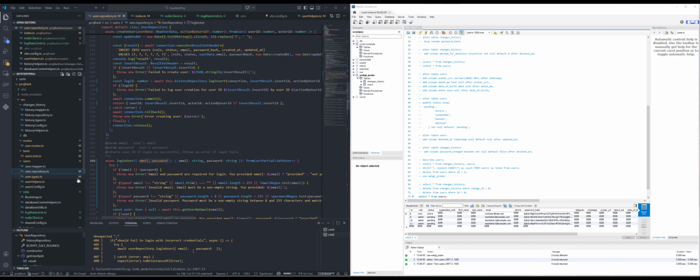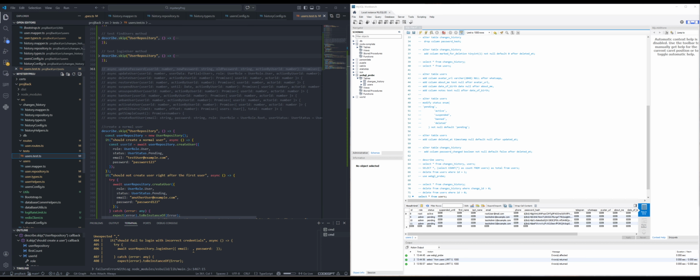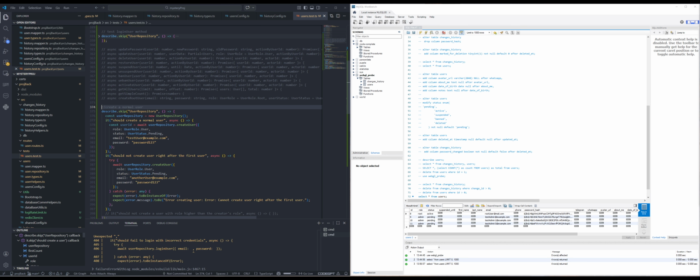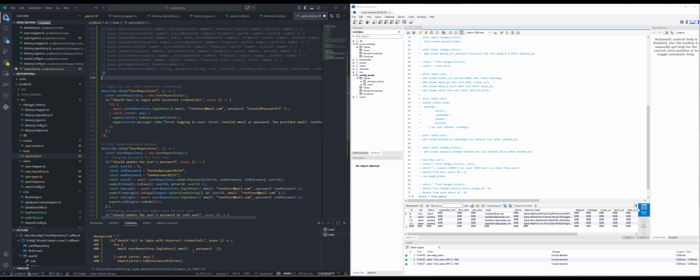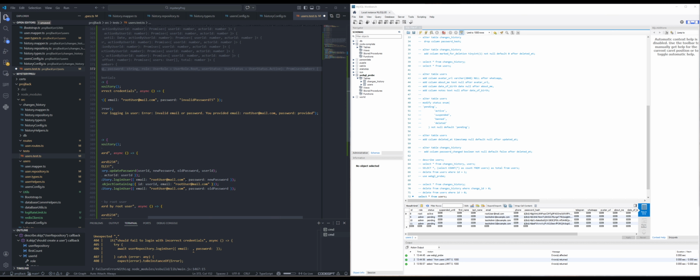Here in repository there are no limits. So we skip this test also. We actually remove it. We don't need it. Okay. We tested create user already quite good.